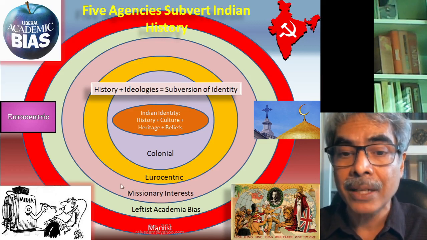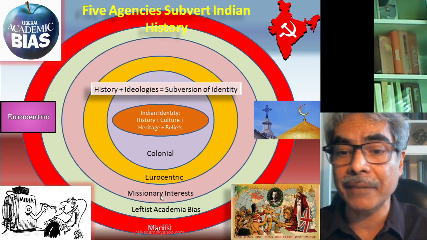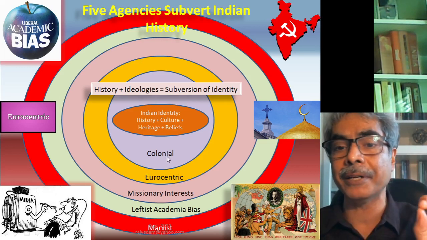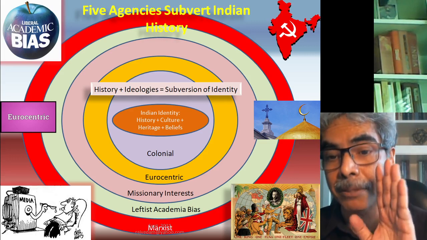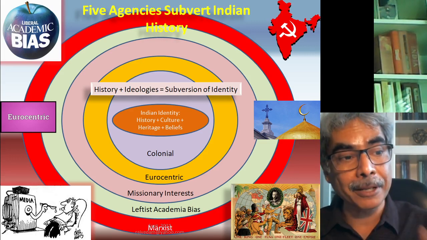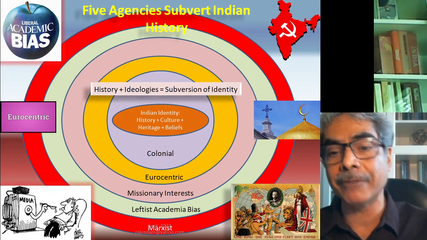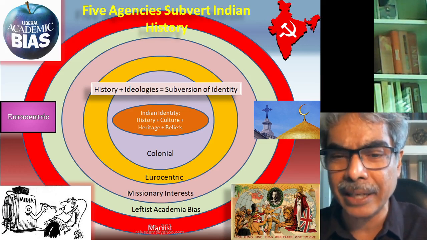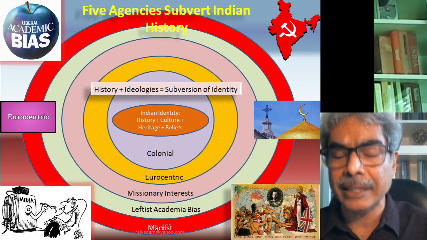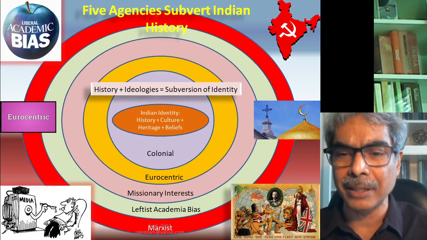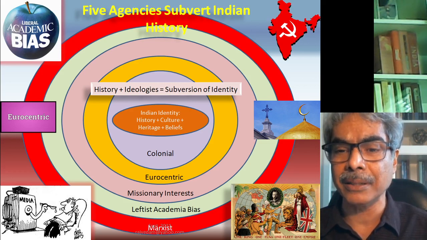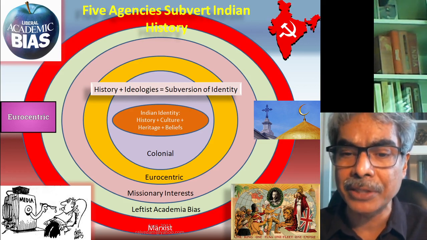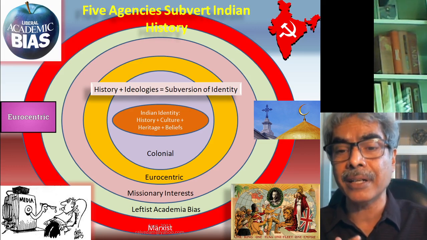The missionaries, like I said, they came with the idea, always wherever colonial people went, missionaries were not far behind, because they came with a papal bull. The papal bull which said that any place where the Catholics go, they can claim it for Christendom. So with those ideas, they came to convert the people and so on. And they came and translated Indian texts with a very motivated means, so that what we call atrocity literature or hate literature was generated by the missionaries to divide and conquer.